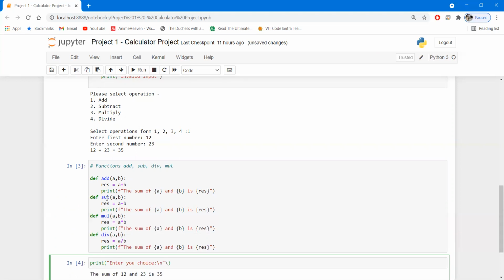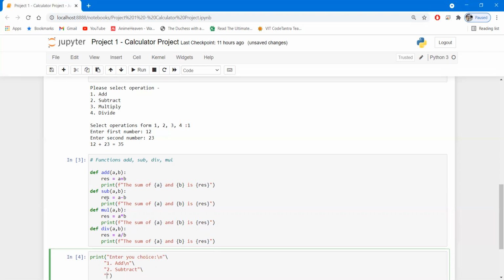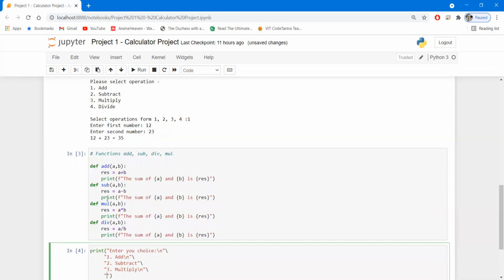Here I'll be putting the first choice as add, then slash n, and the second choice as subtract, and the third choice as multiply, and the fourth choice as division.